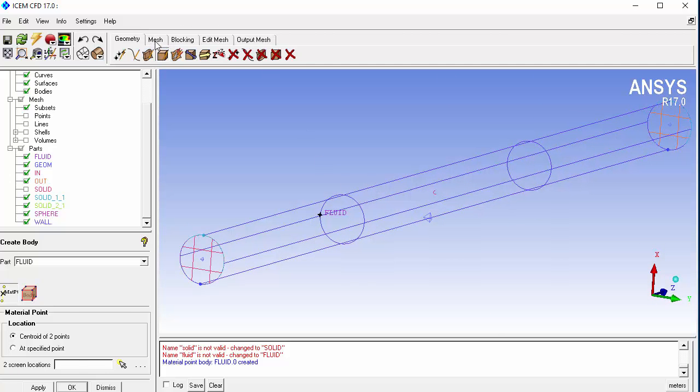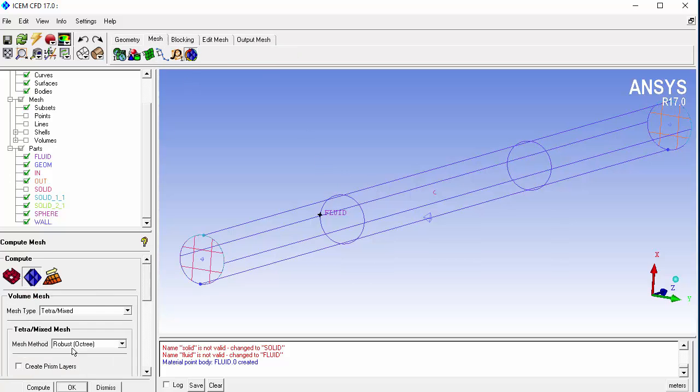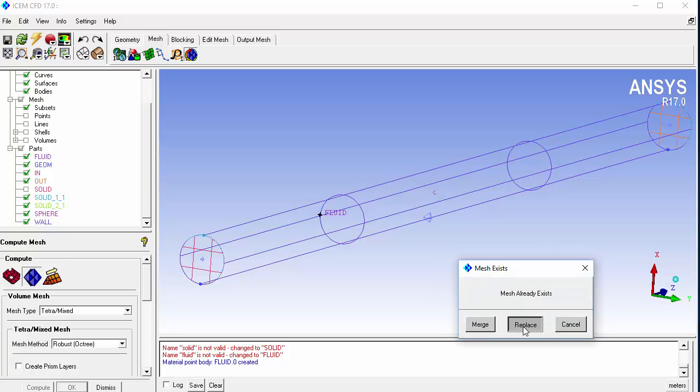So we are almost done. To confirm that the fluid part is properly selected, you can recompute the mesh, replacing the old mesh.